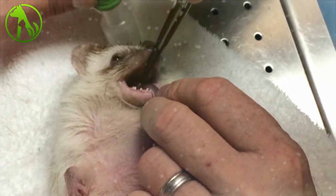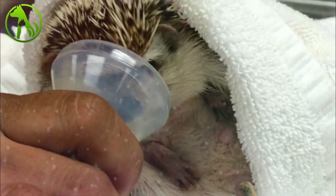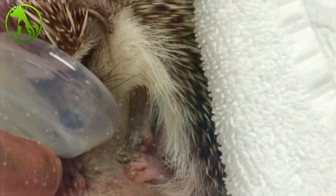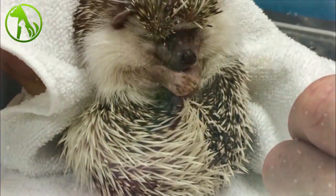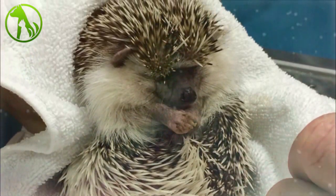This delightfully chubby hedgehog had a great exam and is perfectly healthy, making his human happy. They're best buds, and Benny deserves a good owner. This little hedgehog being placed in the little cup, not knowing what was going on, was absolutely adorable. Poor little guy, but it was all for a good reason — to make sure he has a happy, healthy life. Thanks for looking out for little Benny. Please share this story with your friends and family.